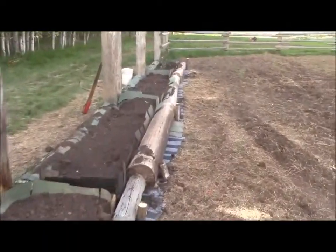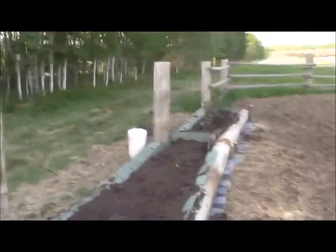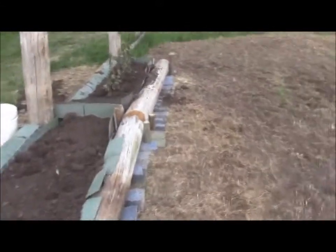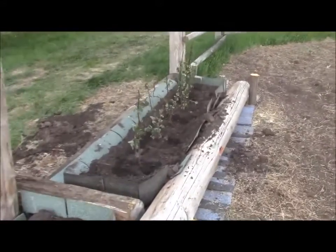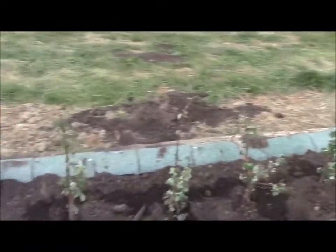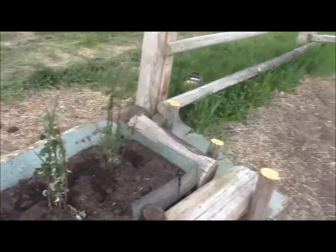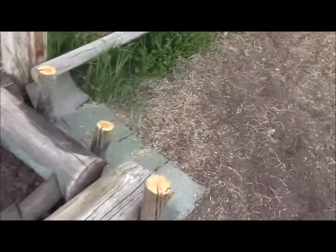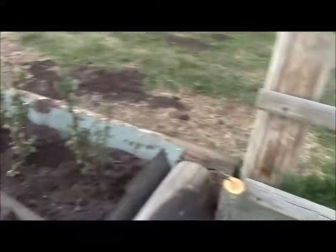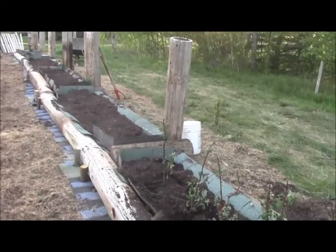What was really funny today is the wife and I went to the old shopping mall - i.e. the dump - and somebody had left a bucket full of raspberry canes. So we grabbed them and threw them in one of our raised beds here. She's going to be going over tomorrow to the old garden and grabbing the rest of them and filling all these raised beds up with all the raspberry canes.